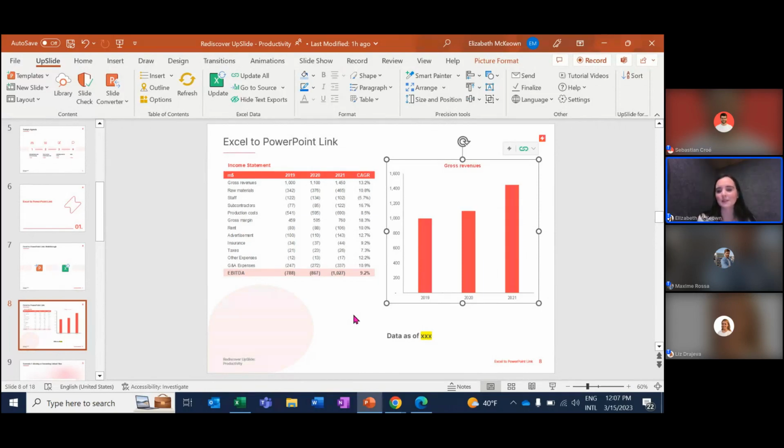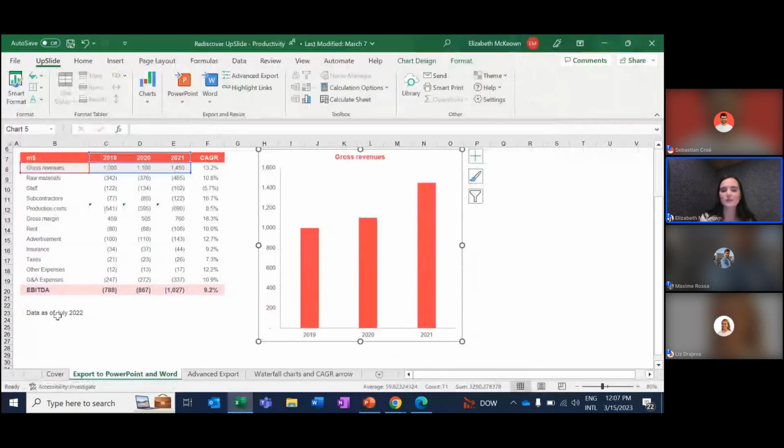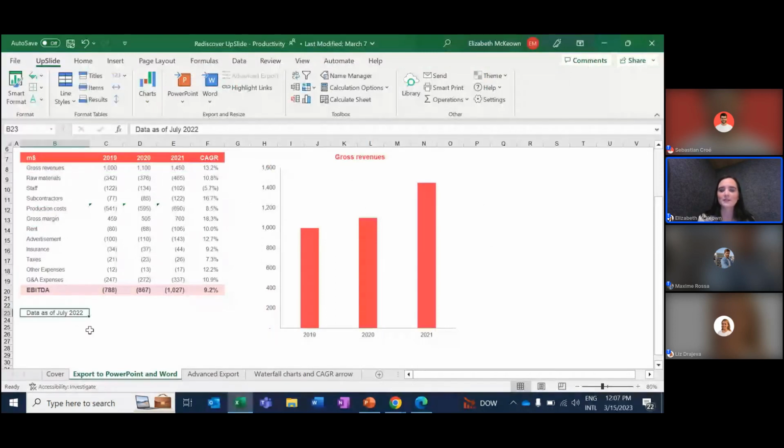Okay, so now we've done tables and charts. The last link we'll go over is our text link. So what I'll do is highlight our data. Just like before, we're going to indicate where we want our export to go. Go back into Excel, and I'm going to select our date. Our text tool is great for linking over percentages, exact amounts. You could use them for footnotes, dates like we're doing today. But it's important to note that you can really link over anything that fits into one cell. So the world is your oyster when it comes to linking, as long as it fits into one cell for the text export.